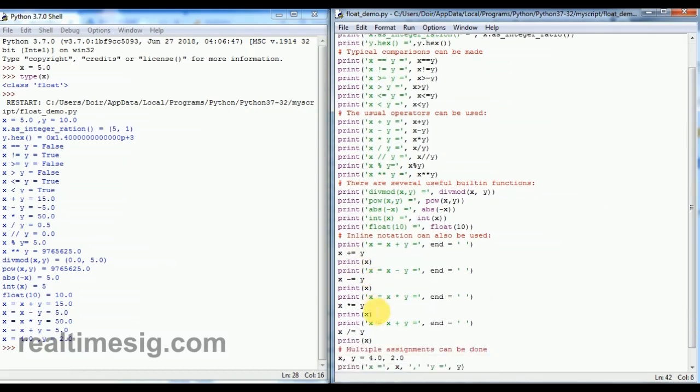It also supports multiple assignments, where values can be assigned to variables comma separated. So here you can see x is equal to 4, y is equal to 2.0.